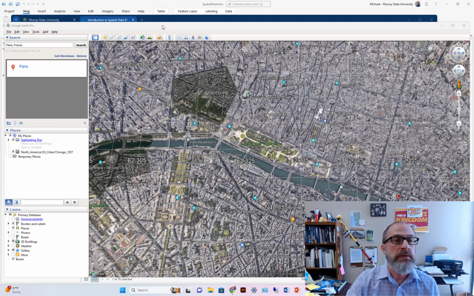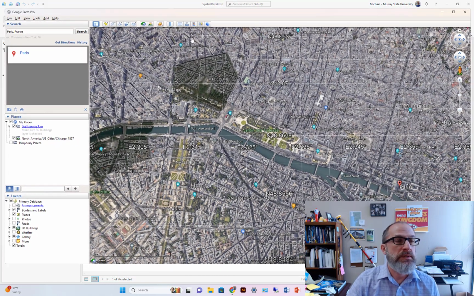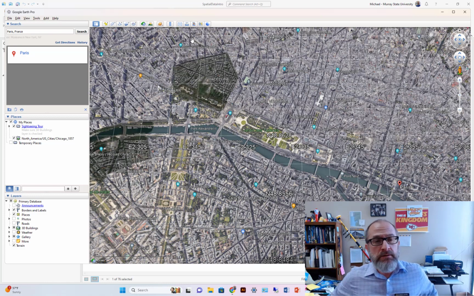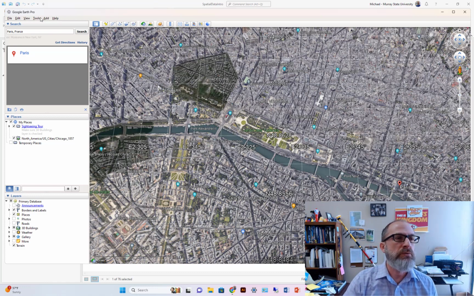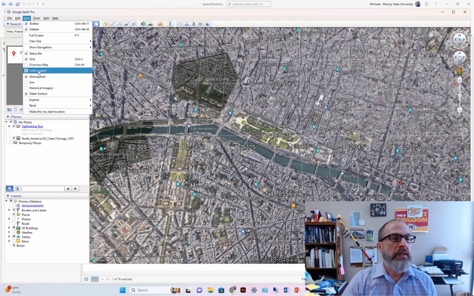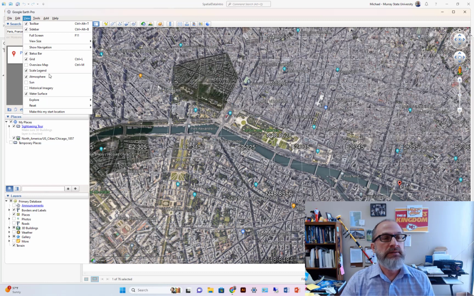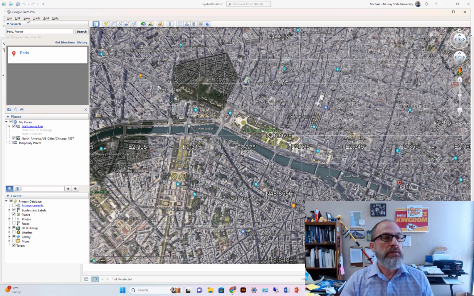All right, so what I have done here to help us think about this problem is I've gone to a secondary source. So that's what happens sometimes. If you have questions about how things align or how large or small things are, or you question the size of your area, the scale of things, use the tools that you have around you to your advantage. So in this particular case, I have launched Google Earth Pro. In Pro, I can turn the scale legend on and off. So I'm going to put the scale legend on. I don't think I really need an overview map, but what the heck?